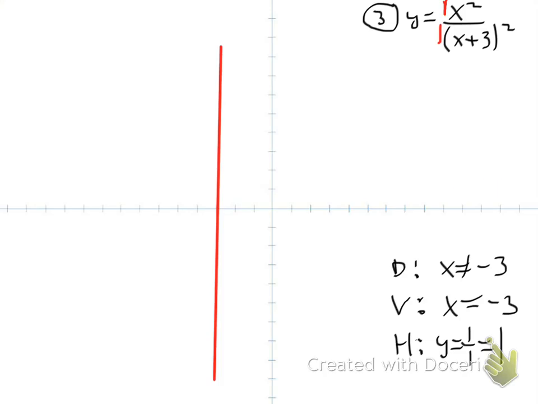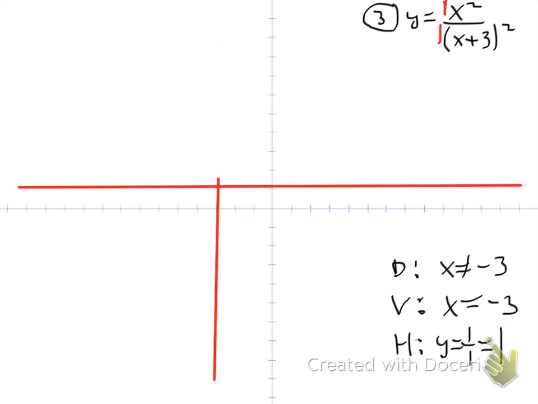Whoops, I don't want to do that. I'm going to use a straight line. Okay, there's my horizontal asymptote. I really don't like this vertical one here, so I'm going to get rid of it and do it again. And this I just connect with the pen here. So there we are. Looks okay, a little bit junky in the middle. So there are our asymptotes. And now it's asking for the x-intercept and the y-intercept.